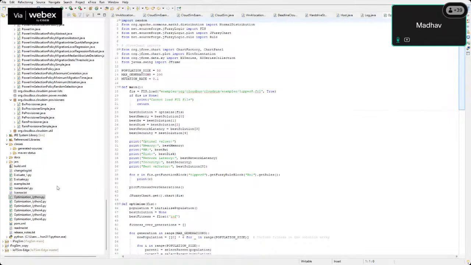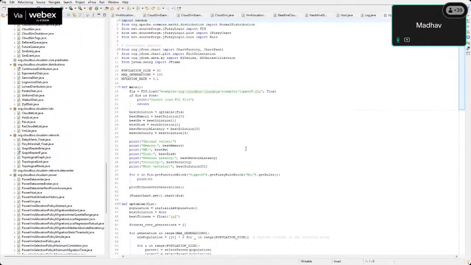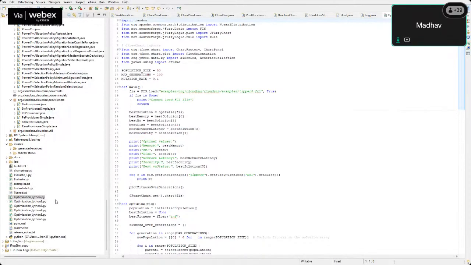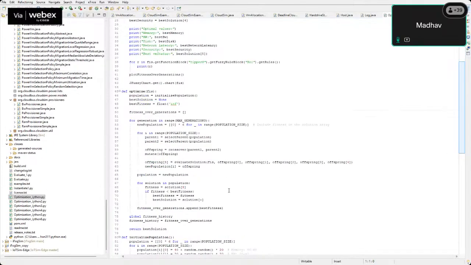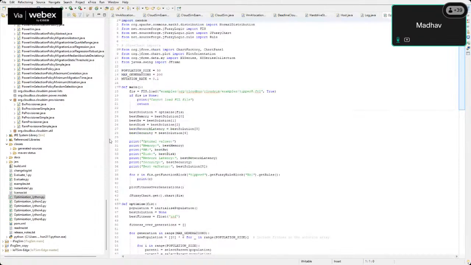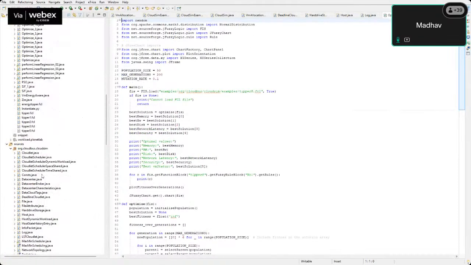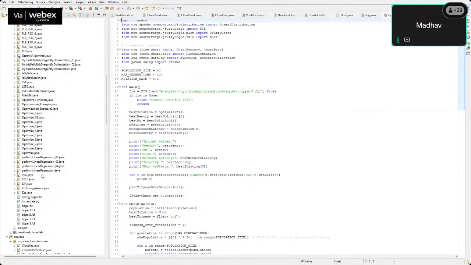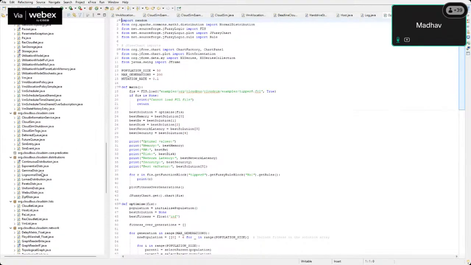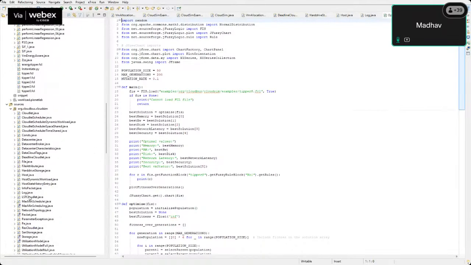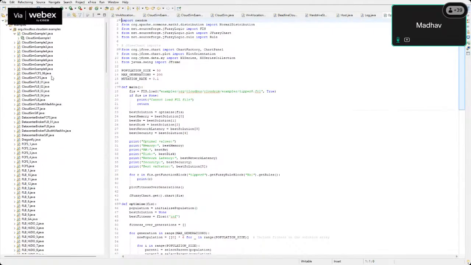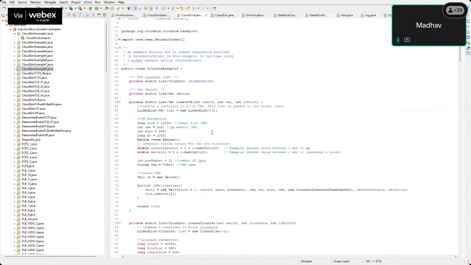In the next session, we will surely execute this Jython code, because no one understands Jython directly. So we have written this code in the simulation environment. It's like an add-on feature to the CloudSim environment, because in CloudSim the Jython code is not there. So we have implemented Jython code in this. If you have any doubt, you can ask me.